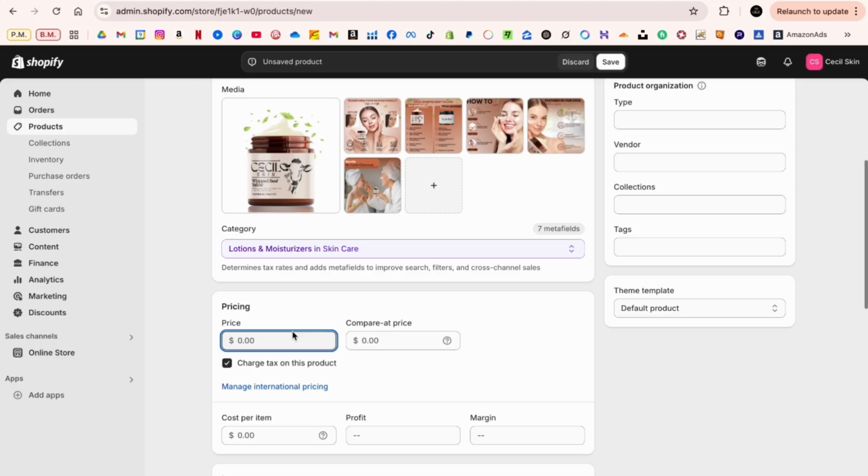So for example, beef tallow, maybe I have another feature that, I don't know, it grows your hair somehow. I don't know, but maybe that's a feature. Okay, well, no other beef tallow can do that, so I can charge more. But for this example, I'm not growing hair, so we're just going to leave it at a normal price.